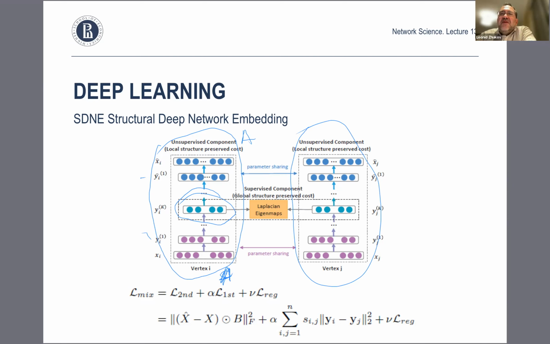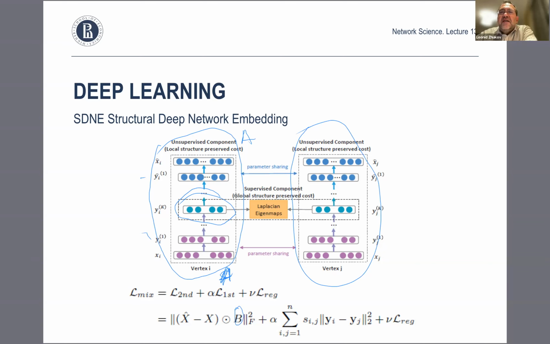Now, the challenge here is that the matrix, again, is very large and very sparse. So you might not want to go right after the matrix itself, especially because the matrix has a lot of zeros. What you can do is introduce different costs for reconstructing zeros or reconstructing non-zero elements, because non-zero elements are much more important. And that is done through this matrix B that modulates that cost.